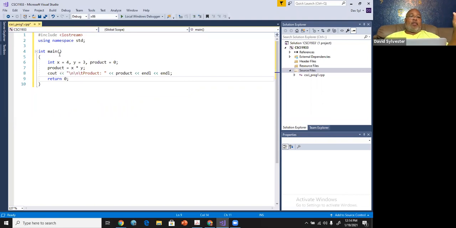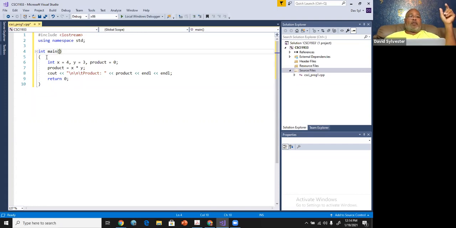Now, so your data type, your function name, so the name of the function is main, and your argument list. Right now, we're just starting to write code, so we don't have any argument list. We're not writing any other functions. Later on in the semester, we're going to look at argument lists and how they look and what they entail.